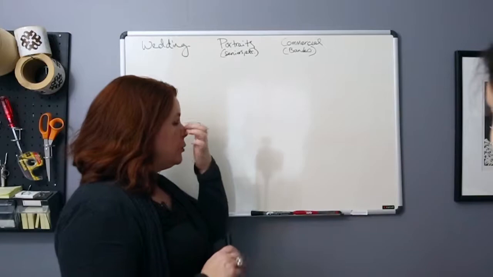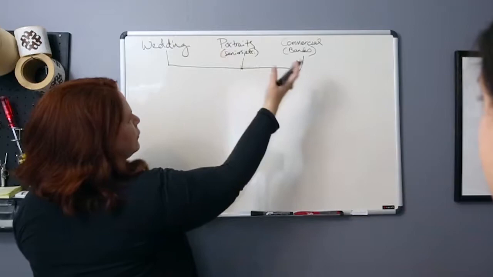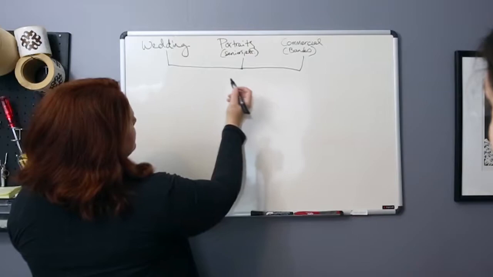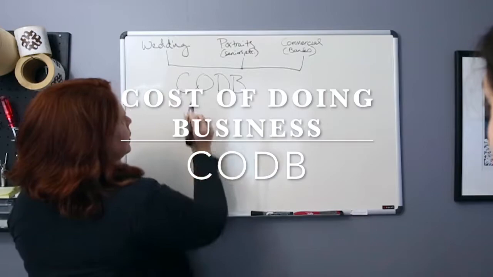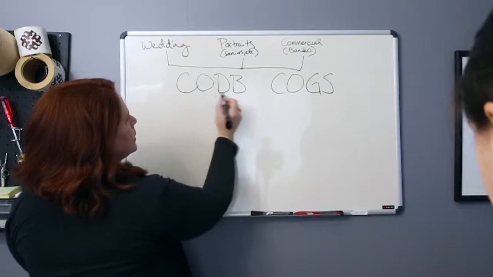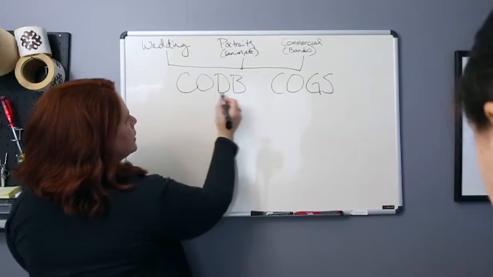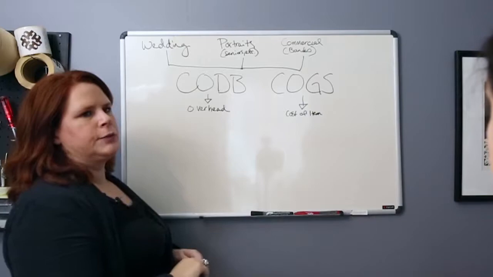So now what we want to do is actually work on the math. And math is everything. Math gets you through all that stuff. So there's two numbers that every photographer needs to run for themselves. These are all the same in my mind once you get going. There's a little bit of difference on how you get your numbers out of these and those are different videos, but all of these in my mind if you've done your math are the same. You've got two things to worry about. You have your cost of doing business, CODB. And then you have your COGS, which is cost of goods sold. So cost of doing business is your overhead. Cost of goods sold is the cost of item.